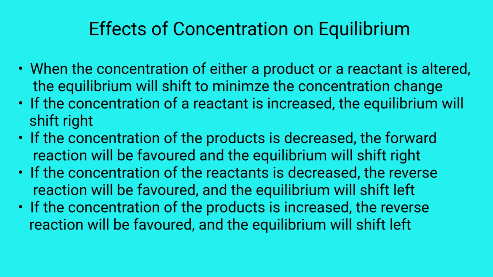Now let's look at the effects of concentration on equilibrium. When the concentration of either a product or reactant is altered, the equilibrium will shift to decrease the concentration change. Thus, if the concentration of a reactant is increased, the equilibrium will shift in the direction of the reaction that uses the reactants, so that the reactant concentration decreases. The forward reaction is favored.